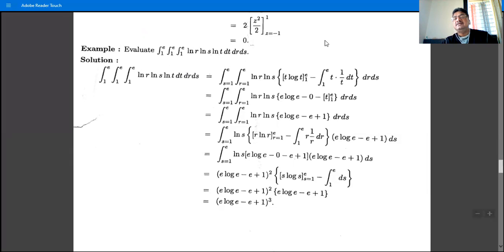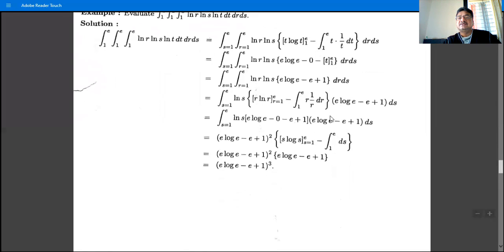How can we find the integration of log t? Write log t into 1, where log t is first and 1 is second. So first, that is log t, times the integration of second, the integration of 1 is t, minus the integration of second, that is t, times the derivative of first, the derivative of log t is 1 by t dt. Then the value at the upper limit minus the value at the lower limit, we have this answer.